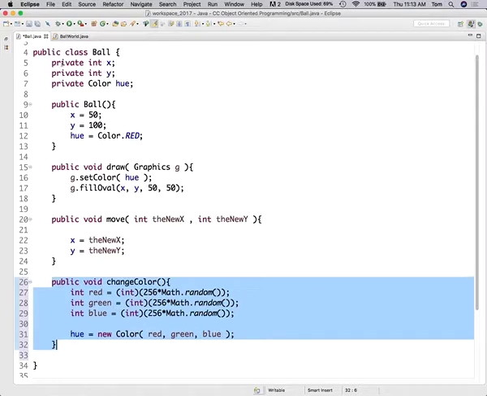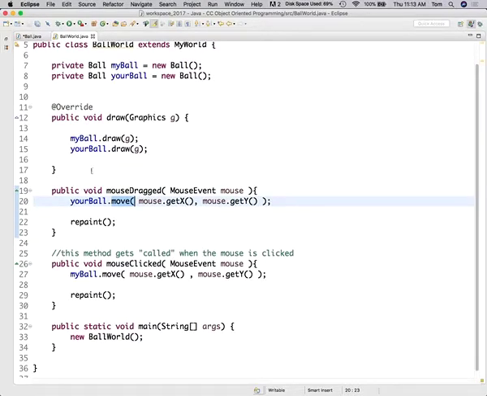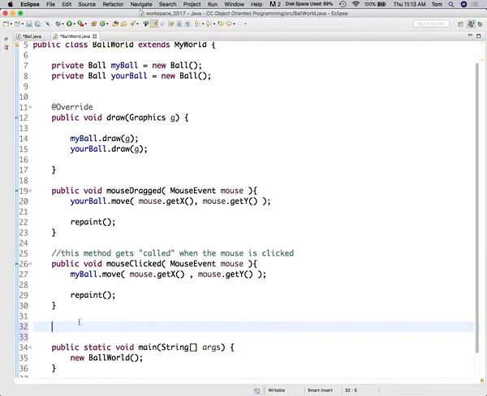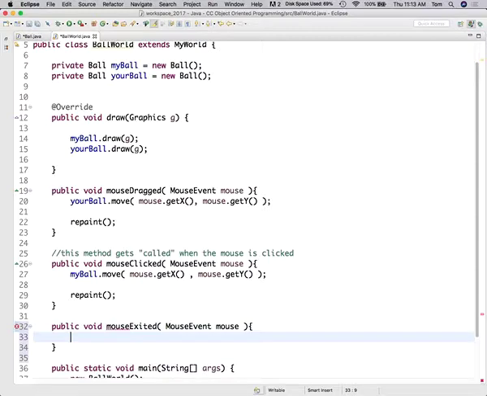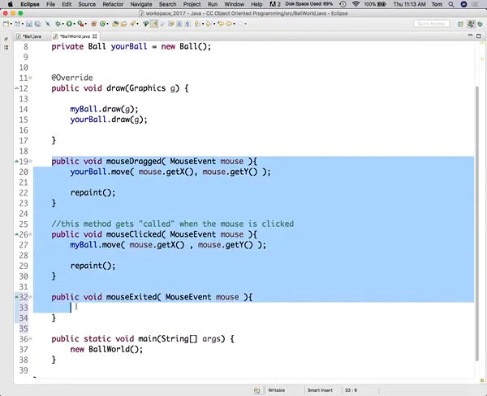So let's go over to BallWorld and do that. We're going to write a mouseExited method. We're going to go public void mouseExited, MouseEvent mouse. All of these mouse event methods have the same basic structure.